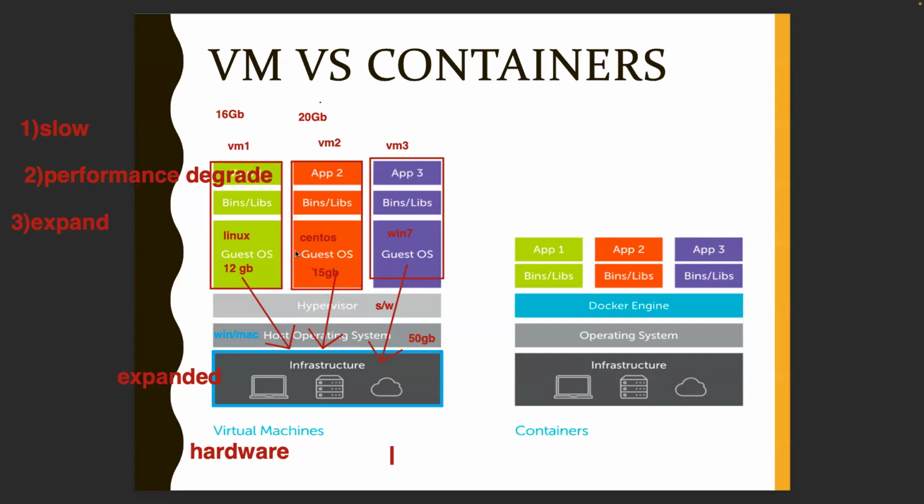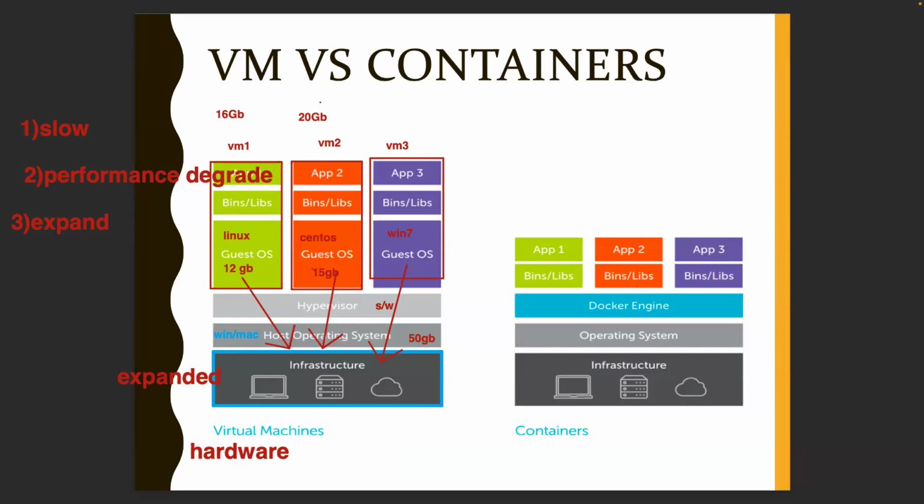So let's assume we need to run the VMs on our system or on the cloud also, right? We discussed VMs on cloud are better, but still they are the same in that you need to pay for the resources you consume. Of course, you pay only for what you use, for how many hours you use. But still, it has its own challenges to create the VMs, right? You need to pay for the huge VMs. Their performance is slow. We need something better than virtual machines. That's where containers come in. What are containers?